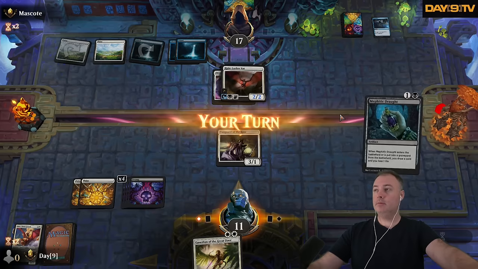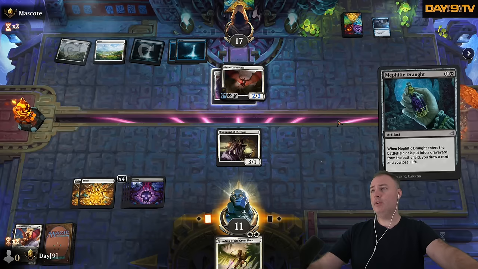So if I do this, then I have 1, 2, 1, 2, 3, 4. Great, that'll do it.